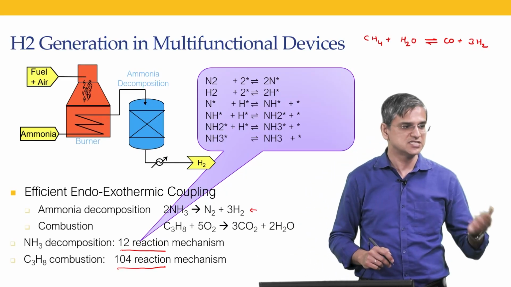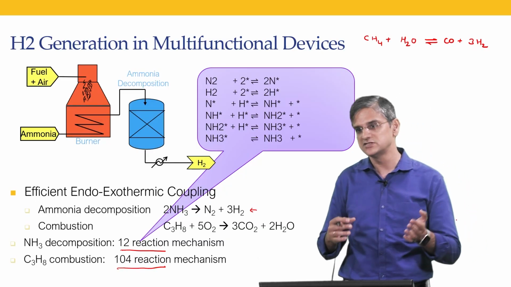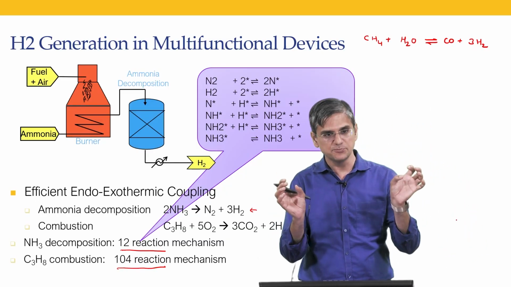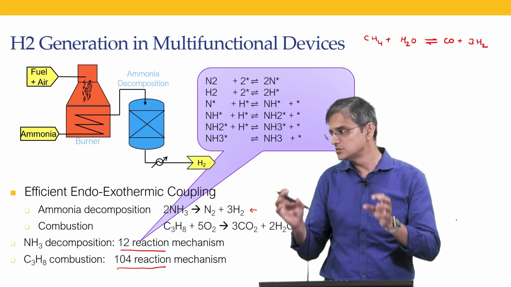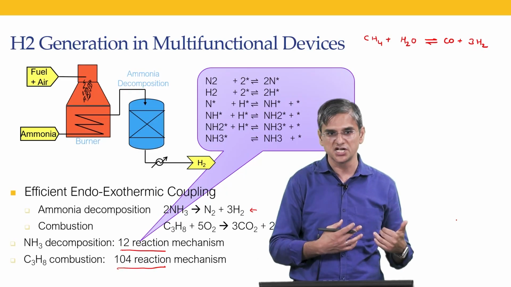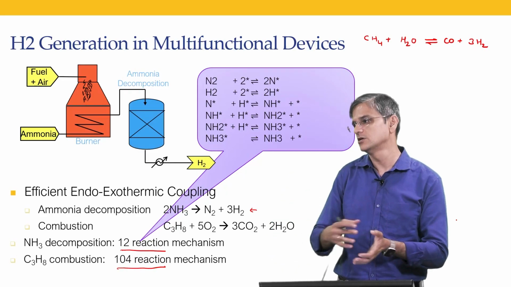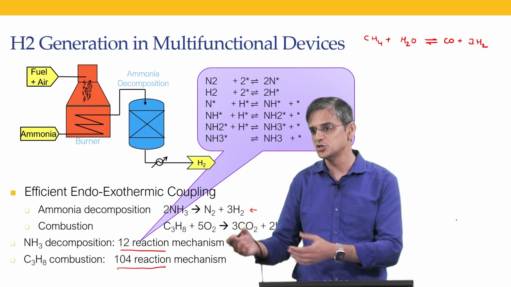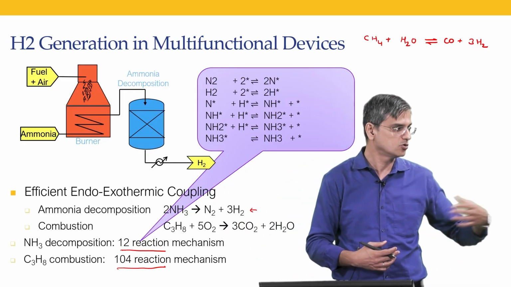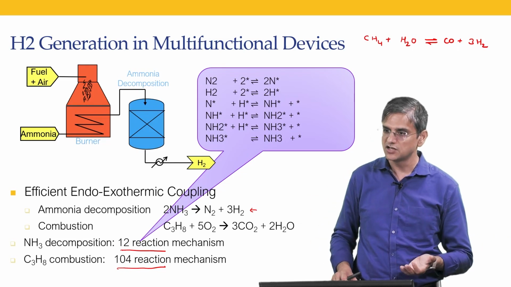Likewise, for the 104 reactions, we have C3H8 giving C3H7 plus H on the surface. C3H7 will give C3H6. C-C bonds can split. CH3 can then go to CH2, CH. Oxygen can come in and form CHO. Then it will go to CO, then it will go to CO2, OH will be formed, OH will then go to H2O and so on. Okay, with all of these complex things, it's 104 reactions.